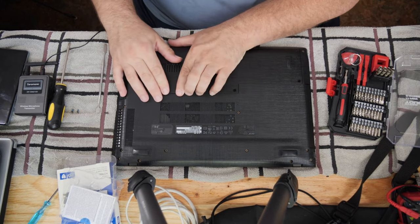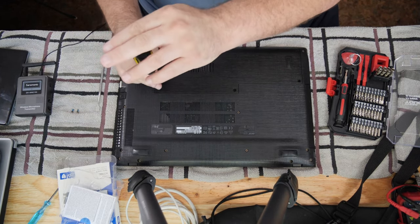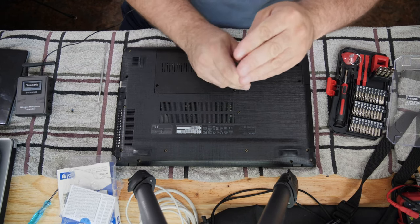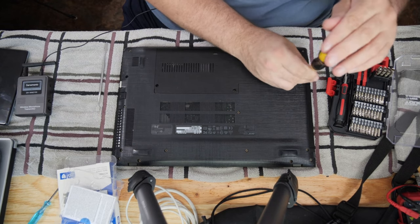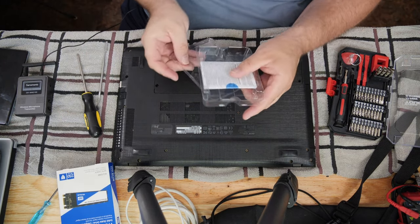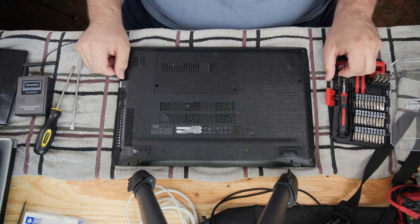If you happen to stick an SSD in here that's the same size as your hard drive, you could probably just clone it in Linux using the DD command — look that one up if you feel especially adventurous. You'd need to then wipe the other drive, and you'd probably want to unhook the other drive because Windows won't boot. If you have two drives with the same signature, it will get confused and bad things will happen. Cloning is beyond the scope of this discussion — I do it by hand using a partition editor.